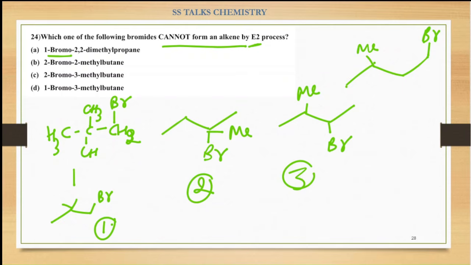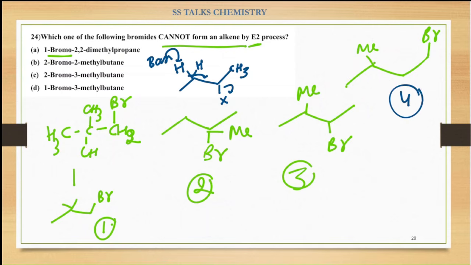Okay. So now for the E2 elimination, as we said, in this type of species, where your X group is attached, in the adjacent position there should be the presence of a hydrogen atom, so that if a base is coming, the base can abstract this particular proton, this electron density can shift, and this X group can leave. This is what we need for the E2 process. To check this, we look at all of the 4 molecules they have given to us.